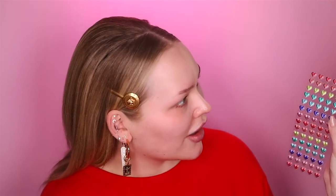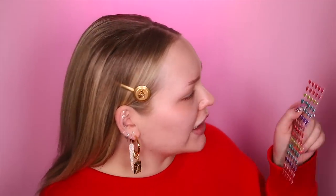What's that? Some stickers. As it's Valentine's Day, I thought we should spice it up a bit. They're holographic? Mm-hmm. I feel like in Holland, we don't have cute stuff like that. Really? We have craft shops, but they're boring. Oh, I love the craft shop. I'll just go and buy everything there. That's people from America, people from the UK. They're like, oh, we just go to a craft shop and get beautiful brushes and beautiful supplies. Yeah, and I'm like, that's where I find all my brushes. Can't relate.